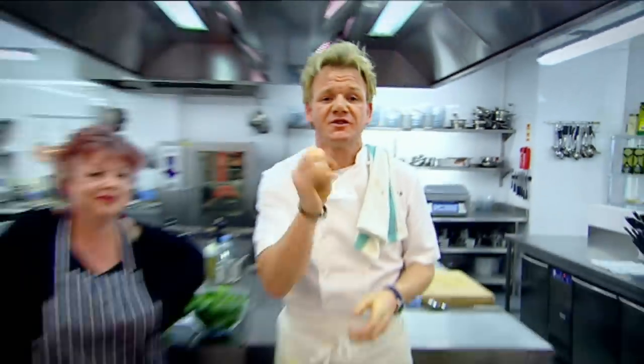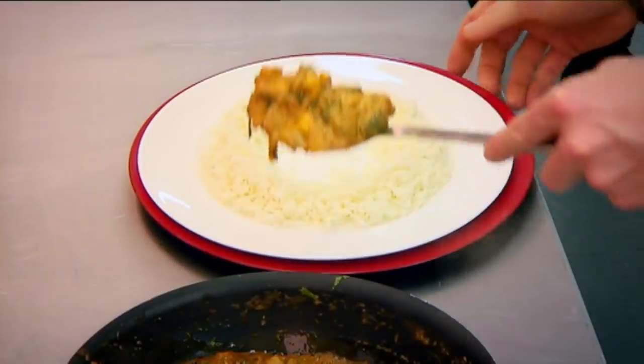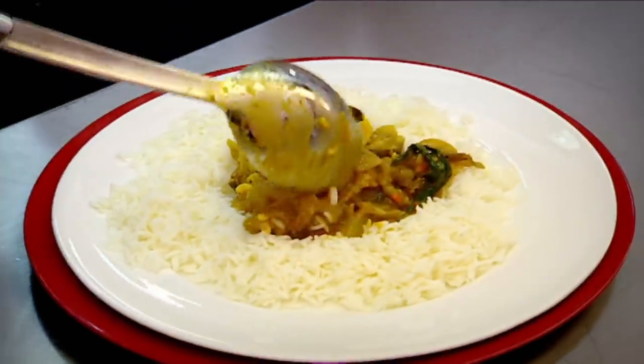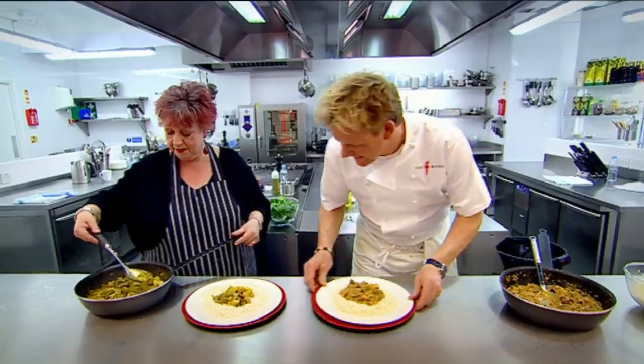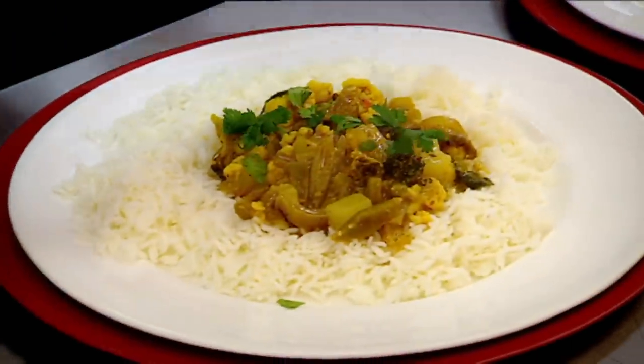Right, welcome back to the F-Word and time for the results of the recipe challenge and for Joe Brand to understand why you should never use a bought-in curry paste. Are you ready? Now, this is the bit I seriously like, side by side. You see, mine looks delicious and yours looks like it's out of a jar. That's very chefy.